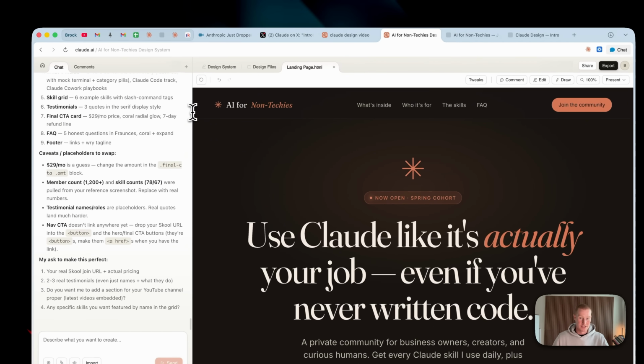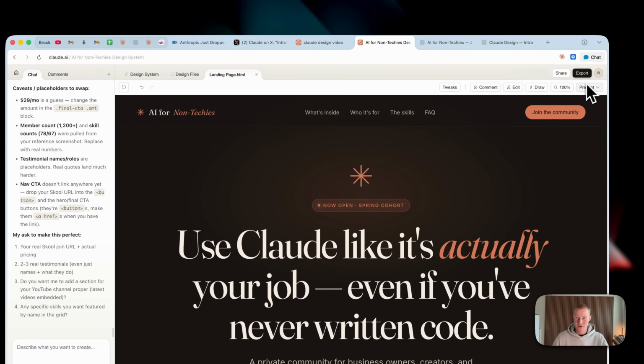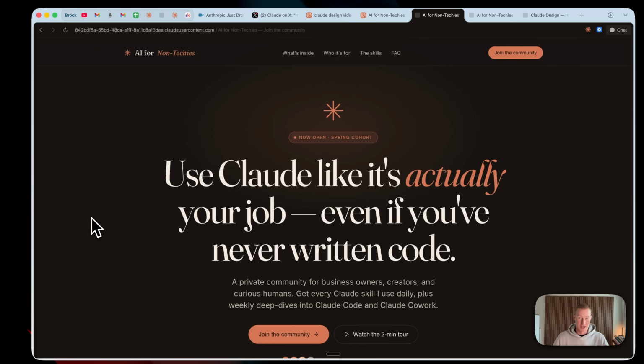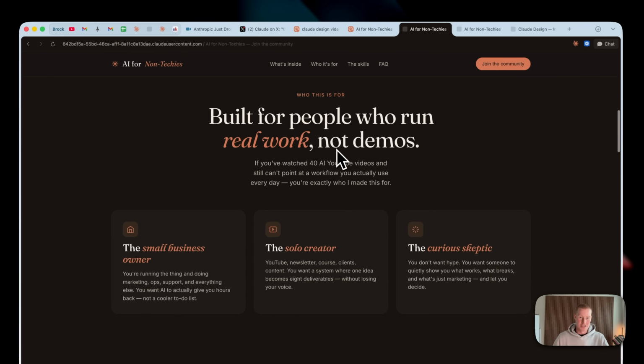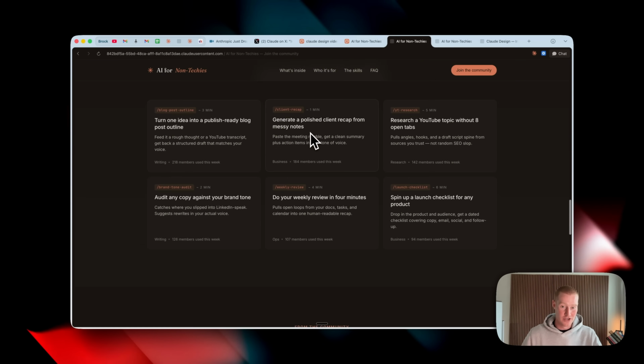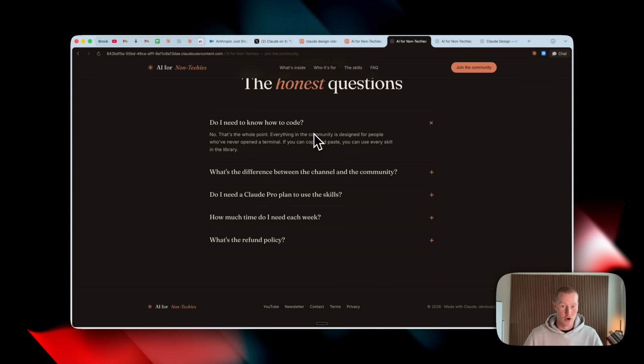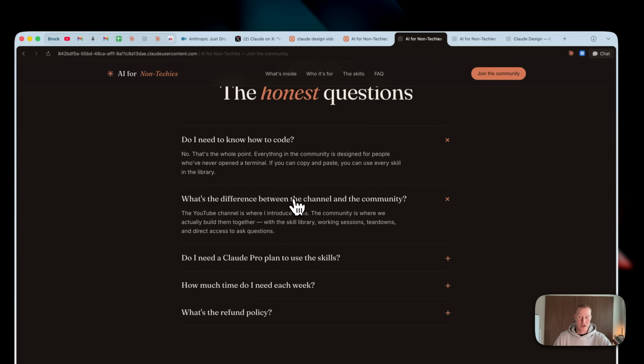All right, so like 2 minutes later, we now have this landing page that looks really good. So let me go ahead and open this up in a new tab here so we could view what it would look like if somebody's actually on it. I mean, this is really solid. This is following our exact design preference that we gave it. This looks really, really good. Honestly, I'm pretty stoked with this. It's nothing insane, but from a one-shot prompt, this is pretty solid for a landing page.